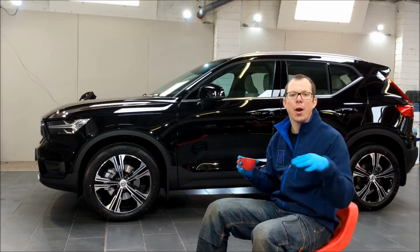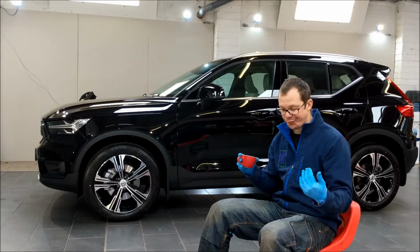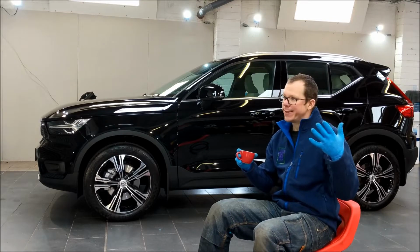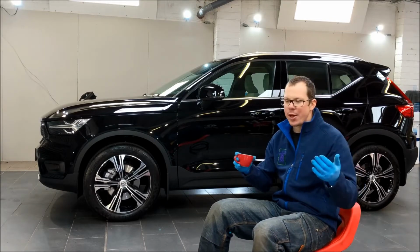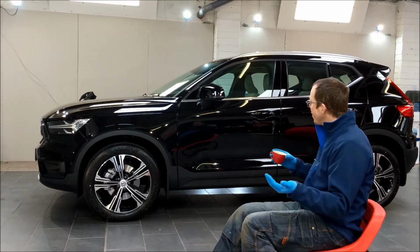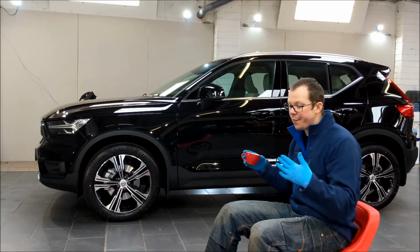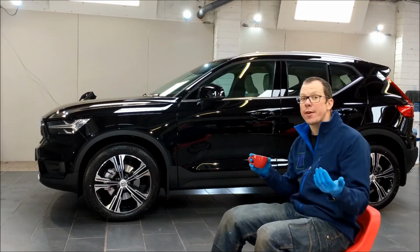What that means is you can't buy it. So I have to be approved to install it. I've been tested and shown how to apply it and all the rest of it. So it's a 5-year warranted coating. So really, I would argue that is the best way for your car to be prepared. And obviously there's lots of other options as well.